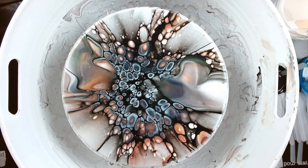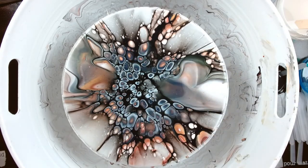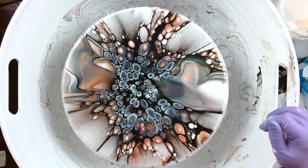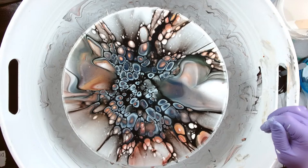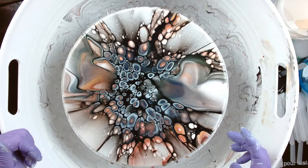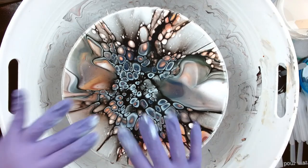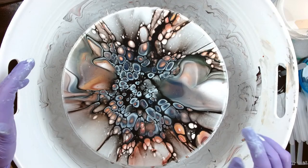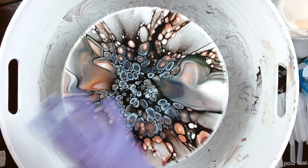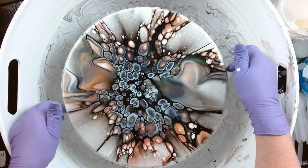I'm going to give it just a light torch. I see a couple bubbles. I think that's it. Laura Swain says, that's so interesting. It's so different than what I thought it would happen. Yeah, when you blow it out like a flower, it gives you a whole different look than when you do a line and blow both sides out, kind of like blown swipes.